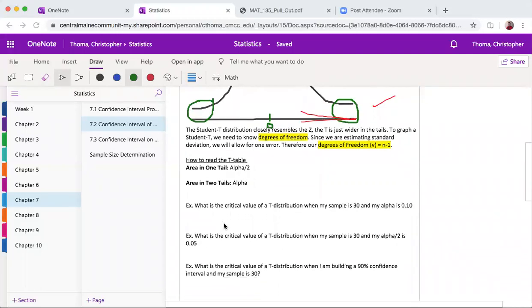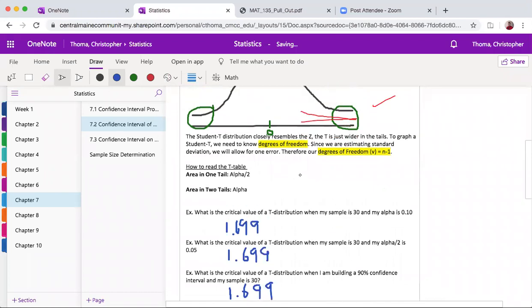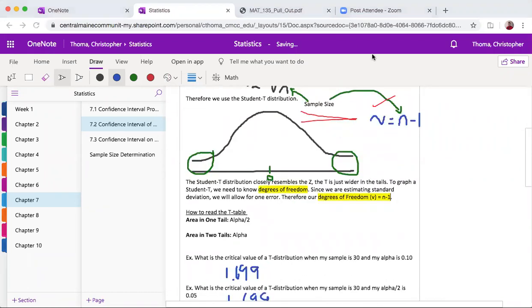So here's the little example we just did on the previous page. So our answer was 1.699. Okay, I looked it up again. So this one is also 1.699, and this one was also 1.699. That's the one we just did on the previous page. Now, I gotta clear my pencil drawings from the last. There we go, that's gone now.